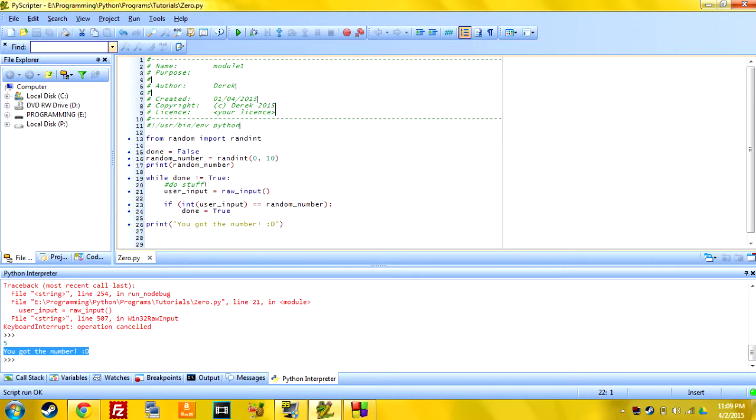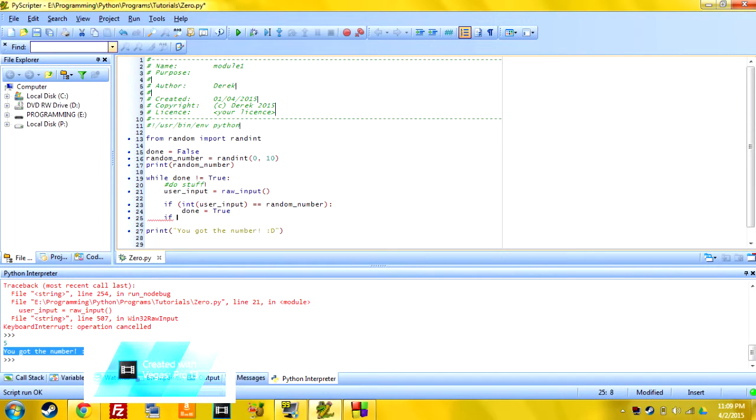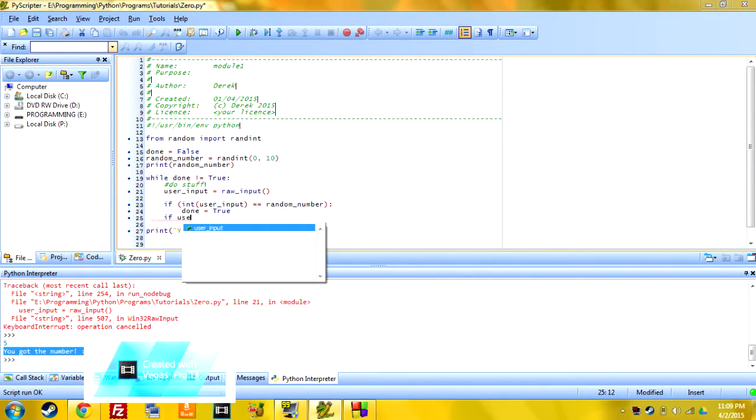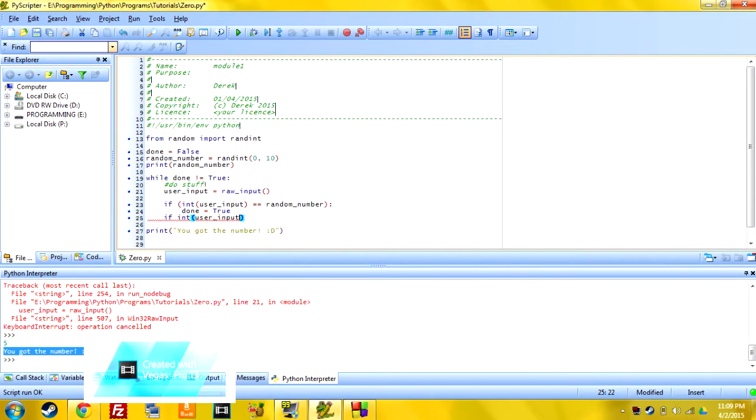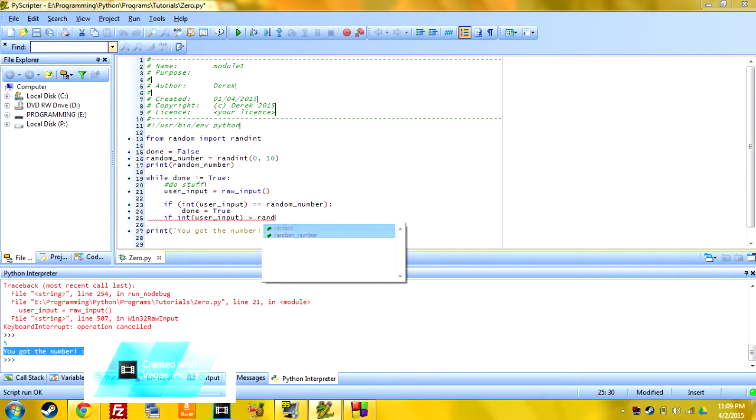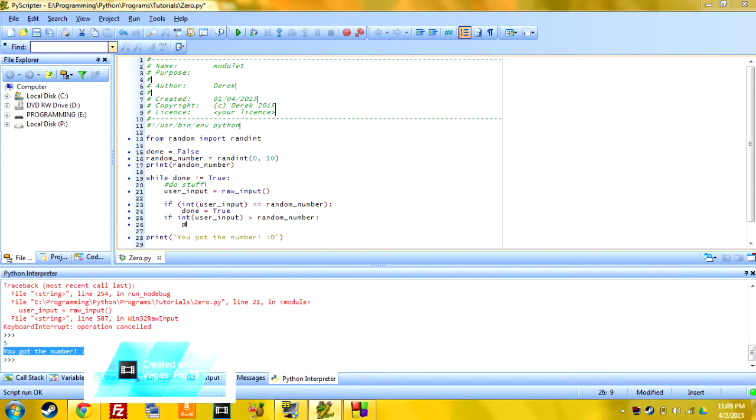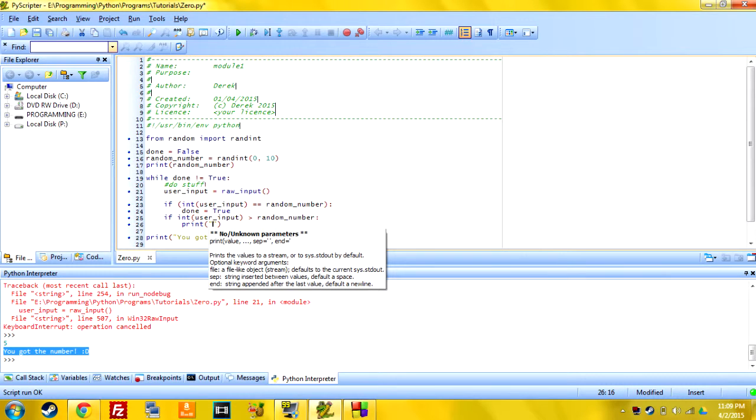Now we can actually tell the user if it's higher or lower. To do that, we do: if int user input greater than random number, print input larger than number.